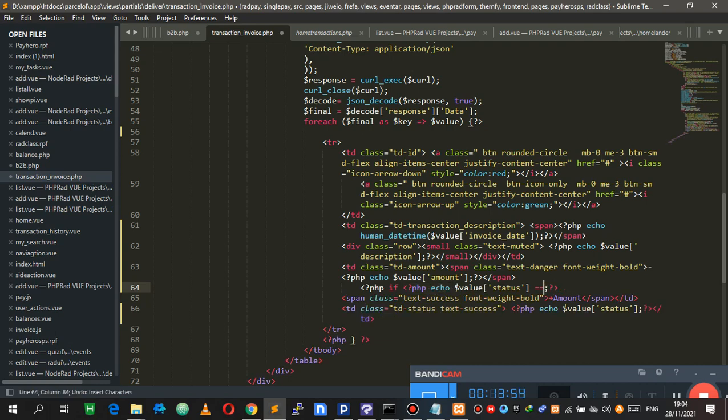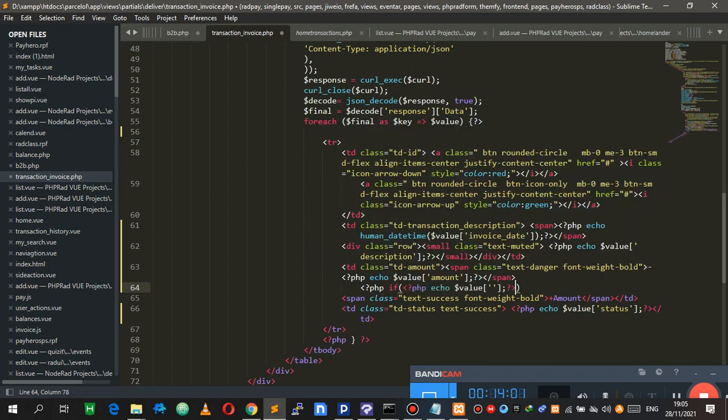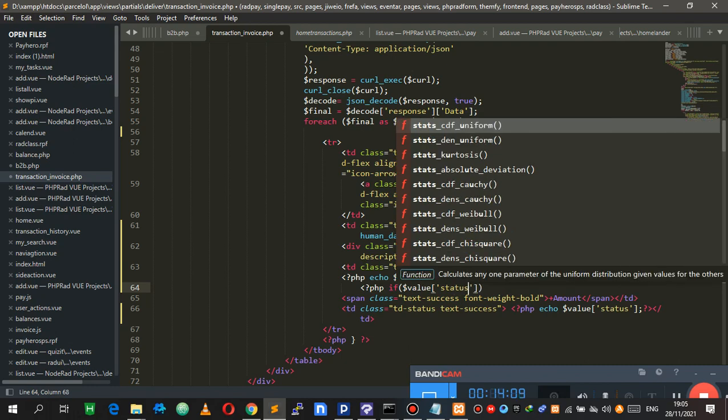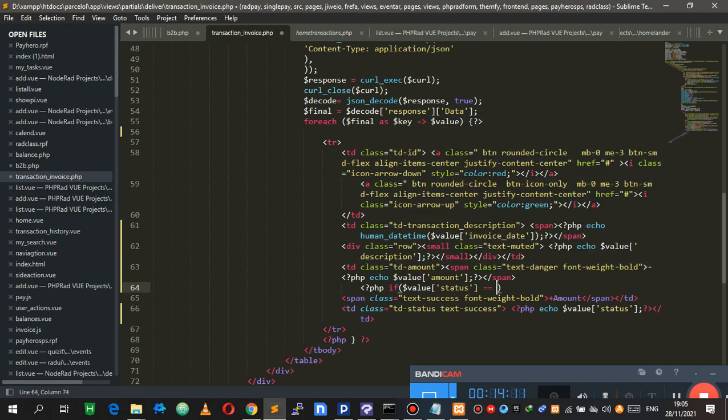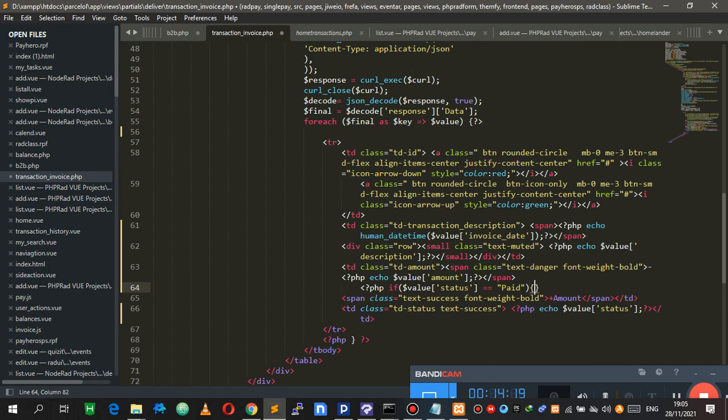Okay, I did something wrong there. Yeah, so say if status, so you're checking for the status, so if the status is equals to paid, then you want to get this response here.